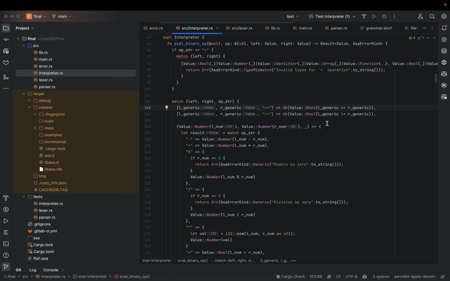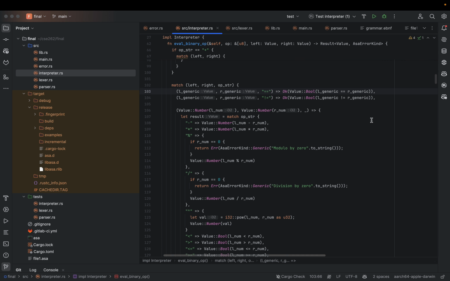I could obviously test that later, but I'm not going to do that right now because we're very close to when we need to submit this. So not equals, just generic again.